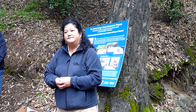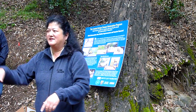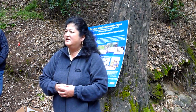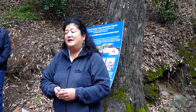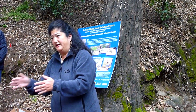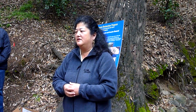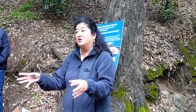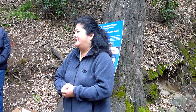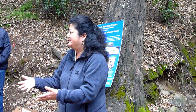So is that south of the Rose Bowl or north of the Rose Bowl? It's south of the Rose Bowl. That's the best place because the north area isn't really accessible. It's a jungle. It's where things narrow down. But especially after spring, getting into the May time frame, they'll have had a chance to spawn and reproduce, and so you might see more fish at that point. But it's an ongoing process to reintroduce the fish to a stream.